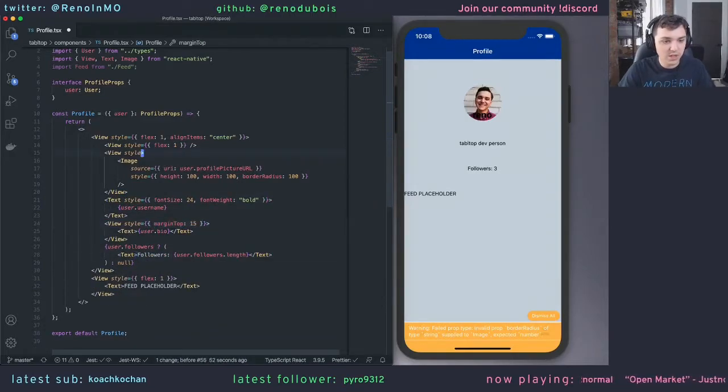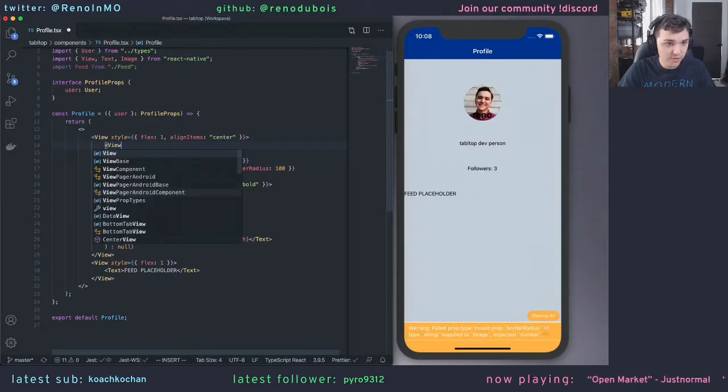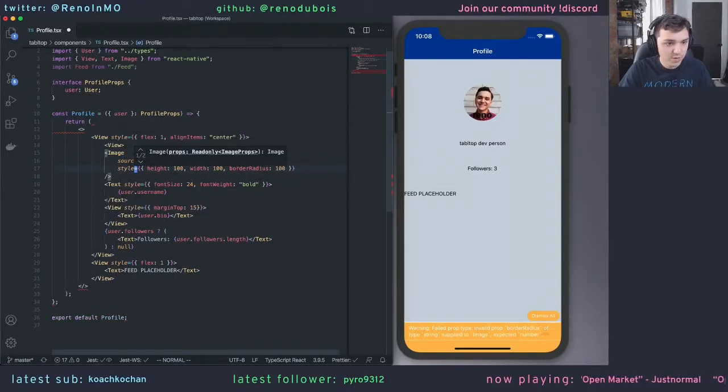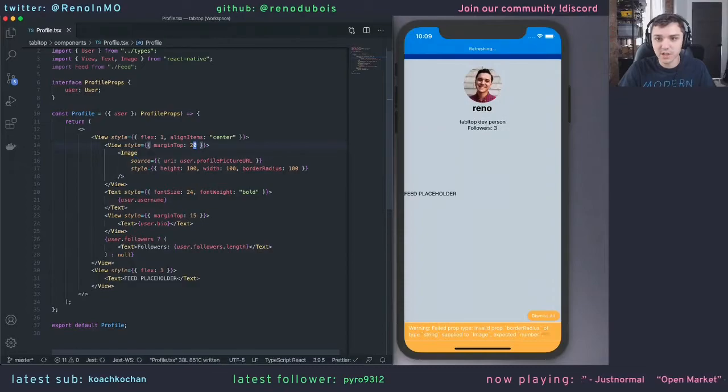This is actually a ton of work for something that I'm really just trying to make. So I should wrap this image in a view still, I think. So I'm still going to do that. But what I'm really just trying to do is add a top margin here. So we'll just do that. That's the more direct way about it. Is it better? Perhaps not, but I think it's just easier to understand what I'm doing here.